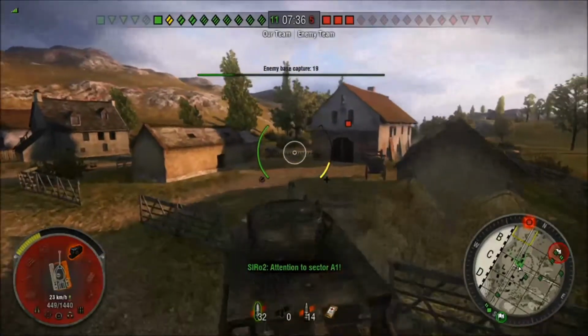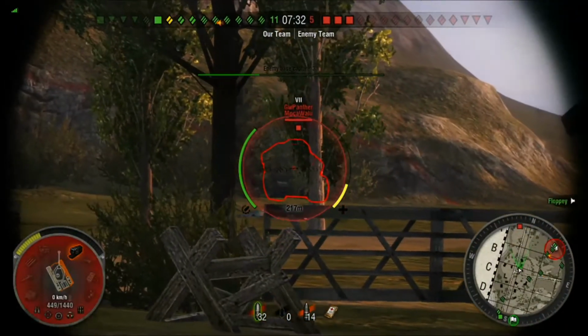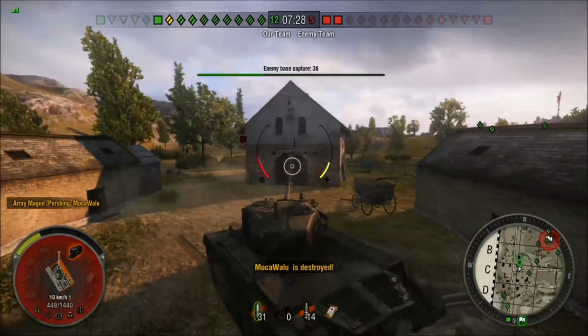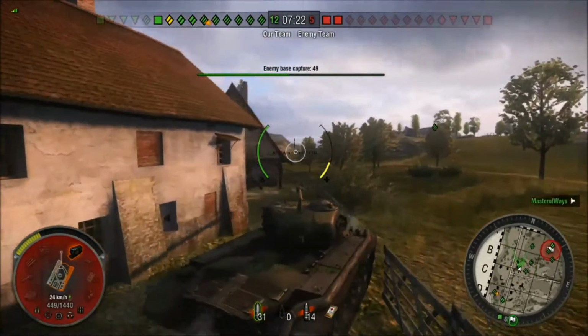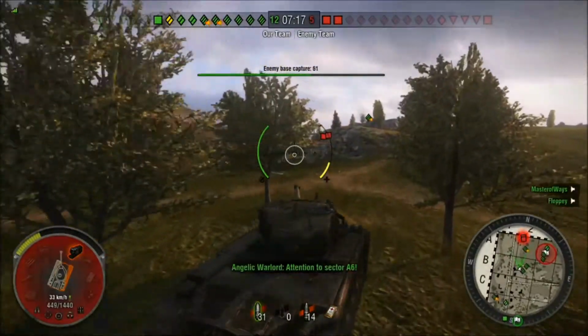Recommended packages to use on this tank. Definitely would use the coated optics. Definitely would use the medium caliber gun rammer. Third option is up to you. I use the advanced gun laying drive just so I could have quicker aim times. But some of you guys might feel it's necessary to run the camo on this thing. It's up to you. Very good versatile tank.